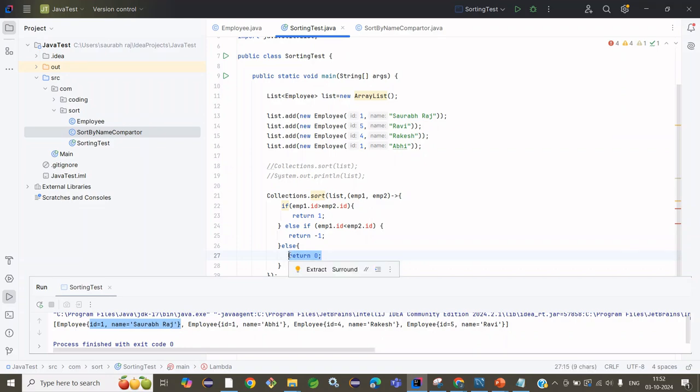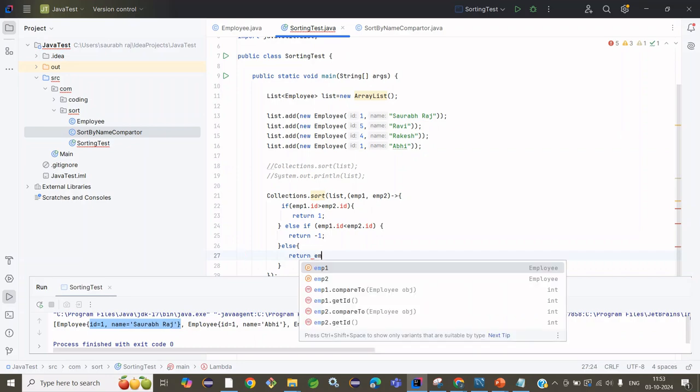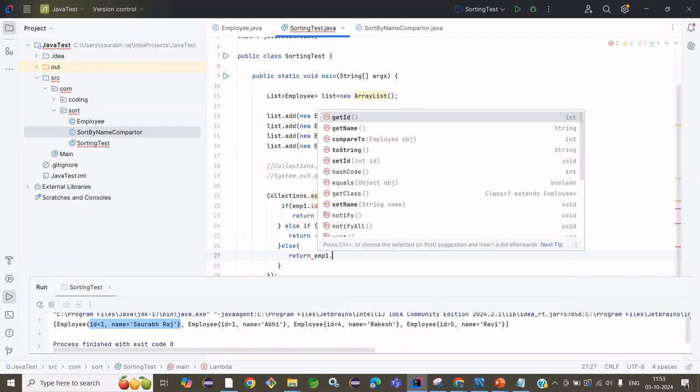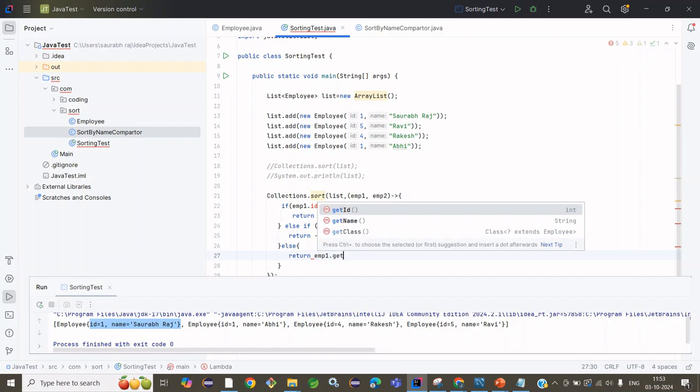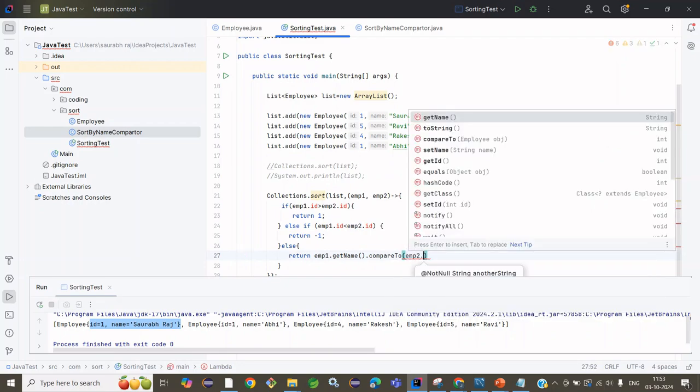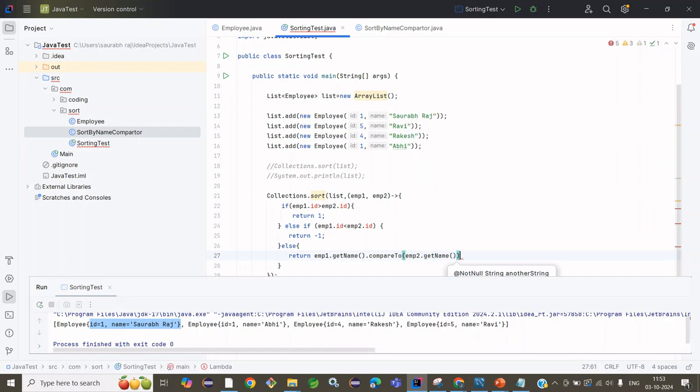So here we have to provide the logic to sort by name also. We have to compare by name. So here we can do employee one dot get name dot compareTo, and then employee two dot get name. Okay, so like this we can do.